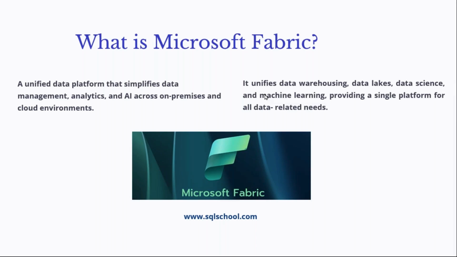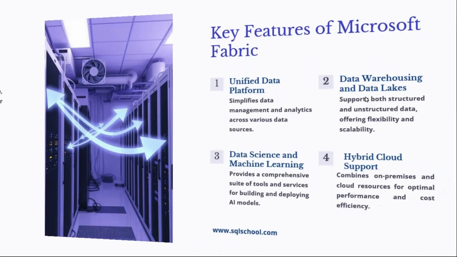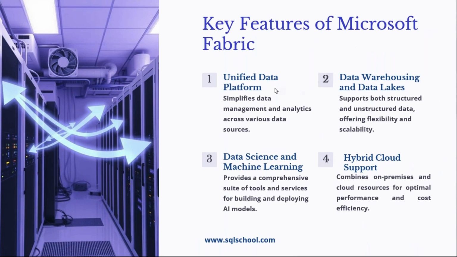So here it is. Let's understand the key features of Fabric. Unified data platform: we have Fabric engineering, Fabric analytics, data warehouse and data lakes for big data activities, data science and machine learning for analytics, understanding the data, performing deep learning, trend analysis, accurate forecasting, etc. And very interesting, Fabric has hybrid cloud support. What does it mean? Yes, let's go back to that earlier working diagram.